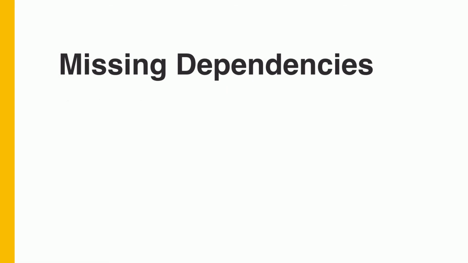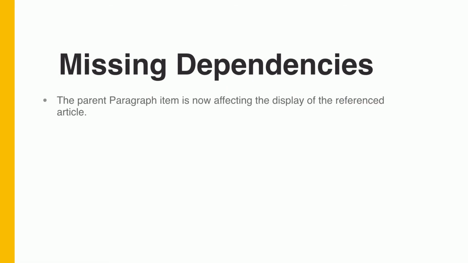And so the way to fix that was we needed to make sure that we added the missing dependencies. And the dependency that we just added was on that parent paragraph. So we needed to make sure that all of those articles, and not the article entities themselves, right? We're just talking about that render array, that render object as it exists in that one instance, needs to be aware that it now has a dependency on the paragraph item that's actually placing it on the page.